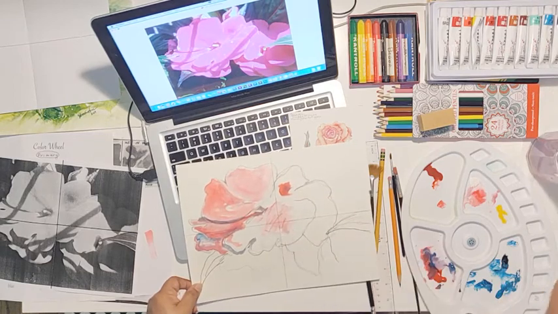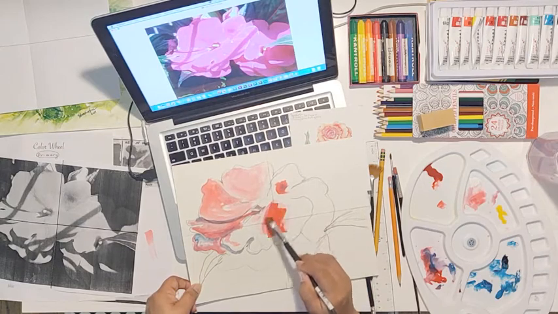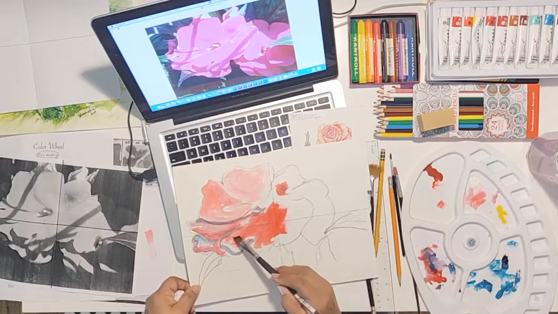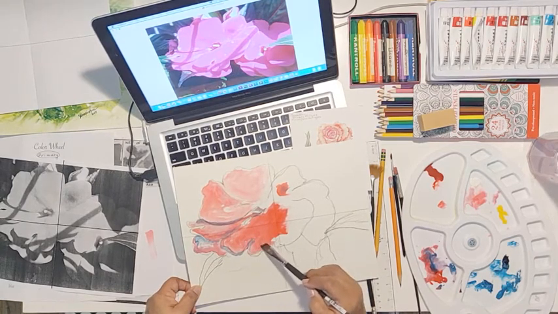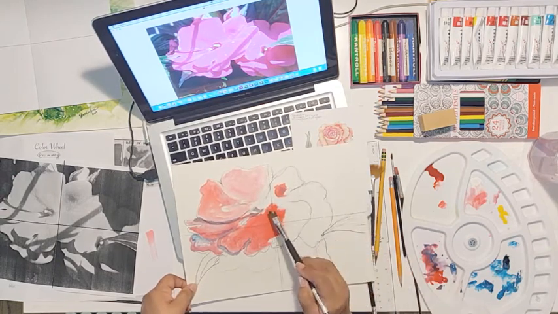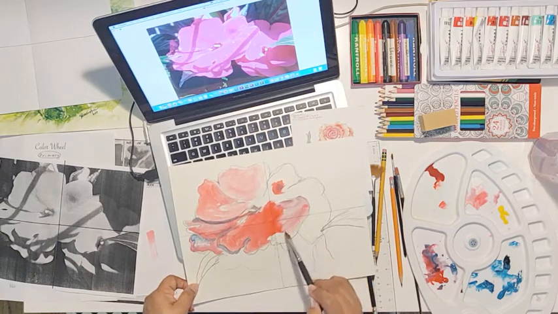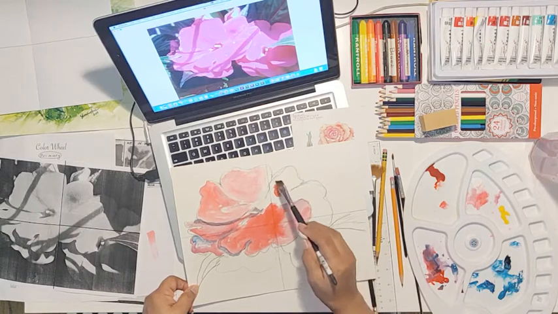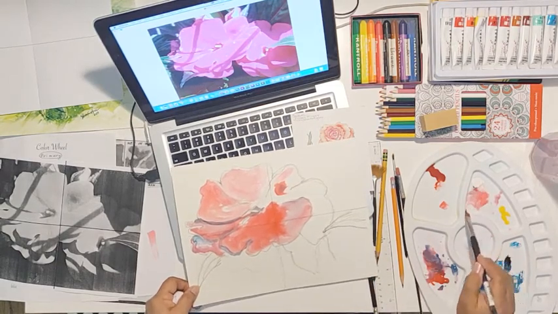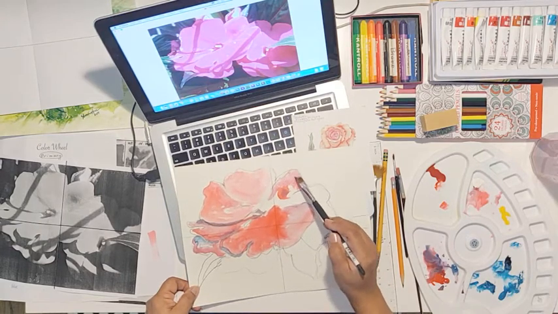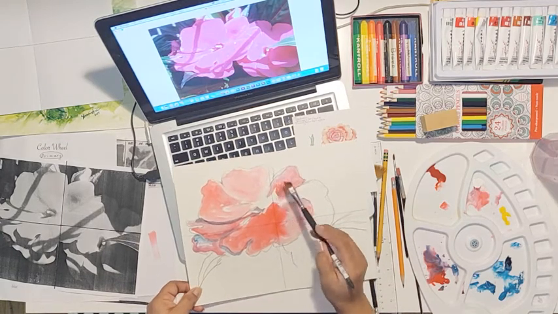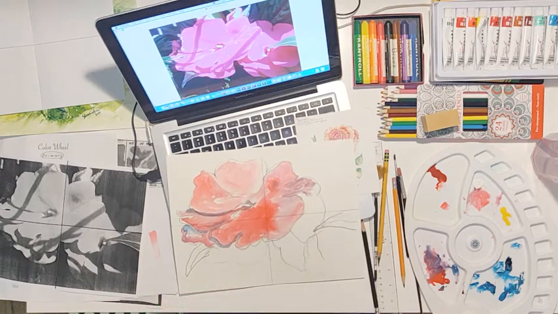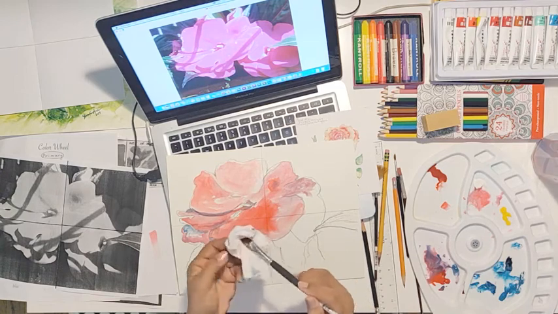So let me get some of this in here. Now, if your application of paint becomes too dark, too thick, you can always water it down. I'm not going to put too much of these shadows that came from the plant hanger. So it's okay to show some of the bluish violet. And you can also keep your brush clean. If you think it's getting too muddy, change your water.